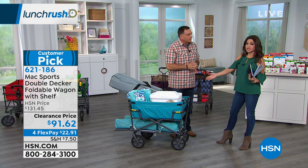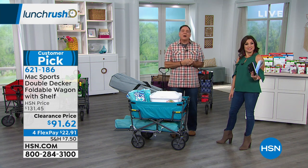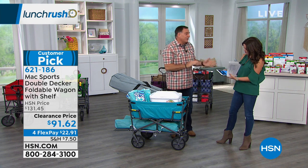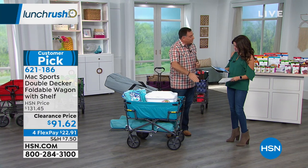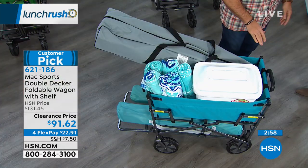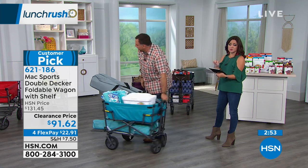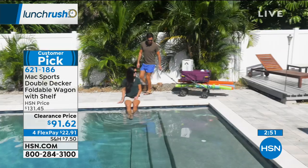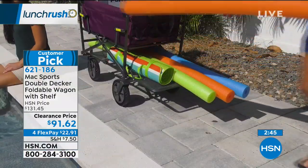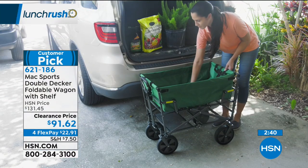So let's say we take this to the beach and it gets covered with water and sand — how do we clean it? Just hose it down. One day I took it to the beach, the next day I was carrying pavers in my backyard doing a pathway, with all the dirt. It's a heavy-gauge nylon on here, so a little soap and water and it's done. Super high quality. On Facebook Live, Grace said she's owned this in a different configuration, takes hers to the flea market, to the beach, and even used it for moving.